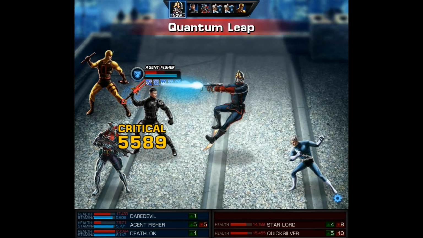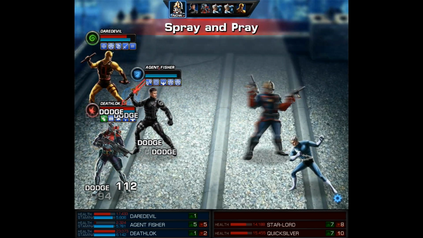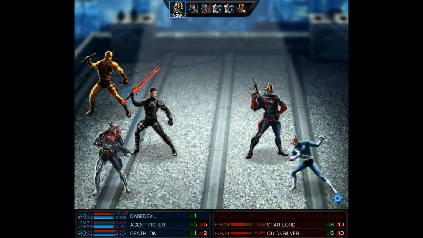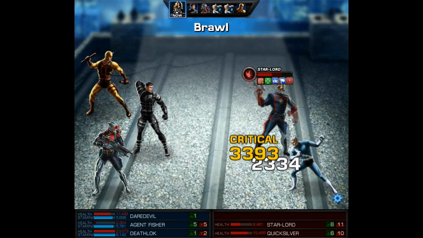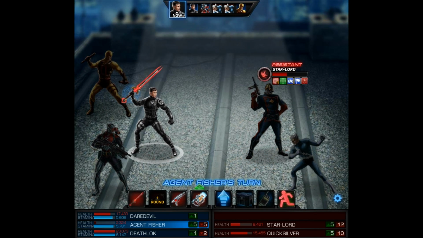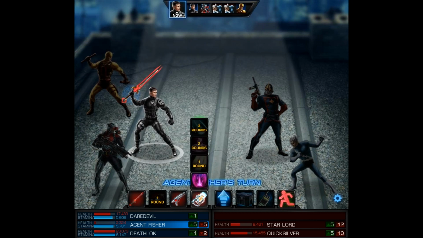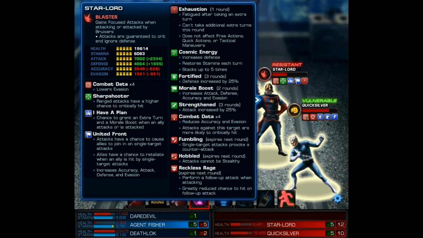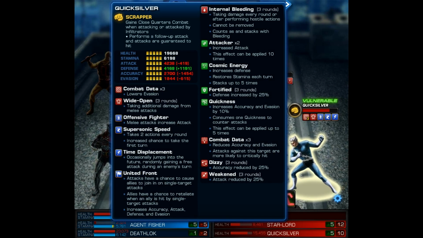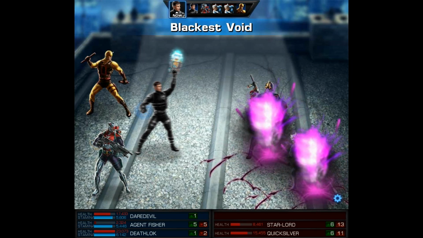It works out, but Star-Lord's going right back at our agent. And then with his follow-up, he luckily once again misses. So far I really can't complain. The strategy is obviously working. And now on our agent's turn, we're going to go ahead and use the Blackest Void, removing both of the enemy's buffs. Then following this, we'll use the Skeptic on Quicksilver.